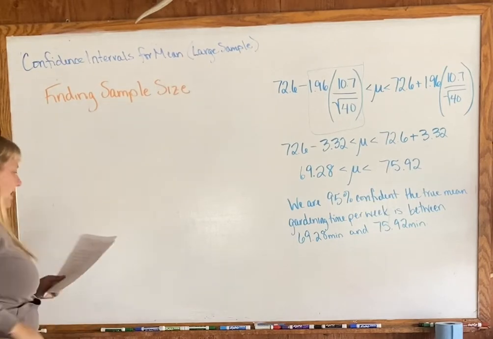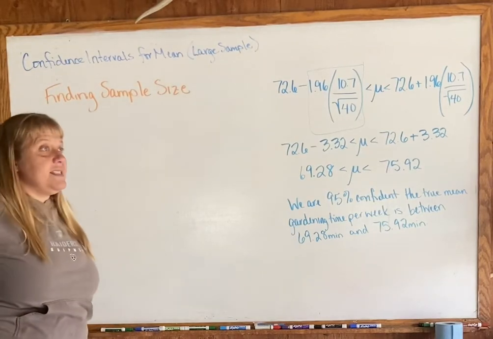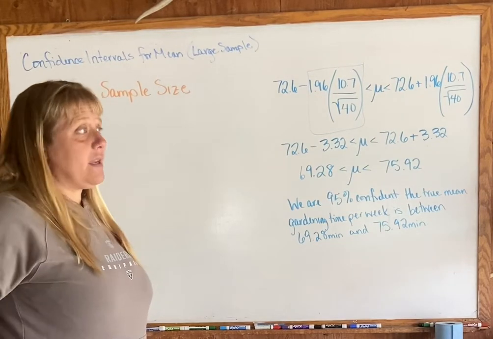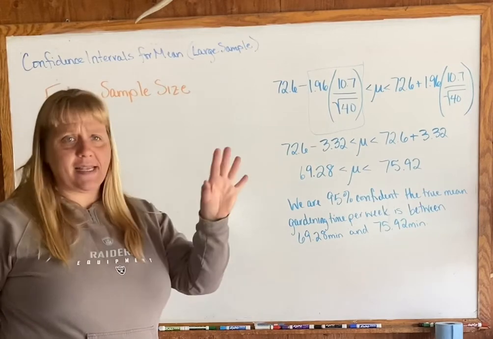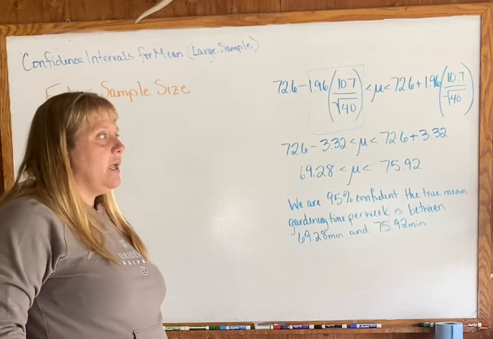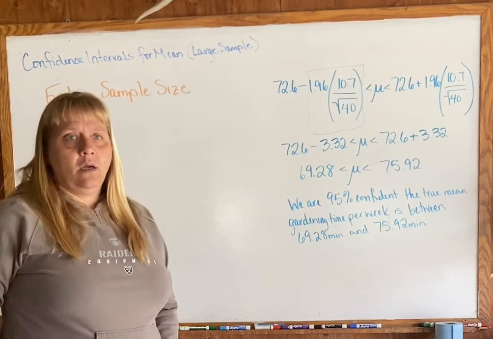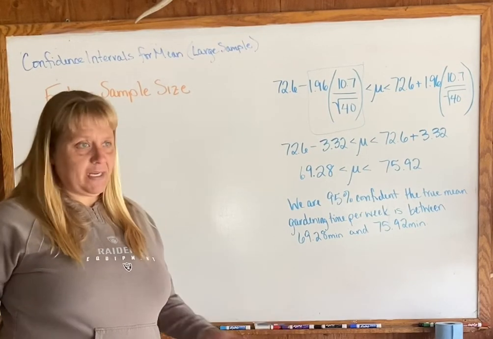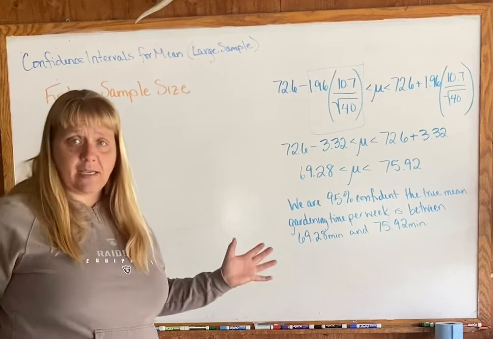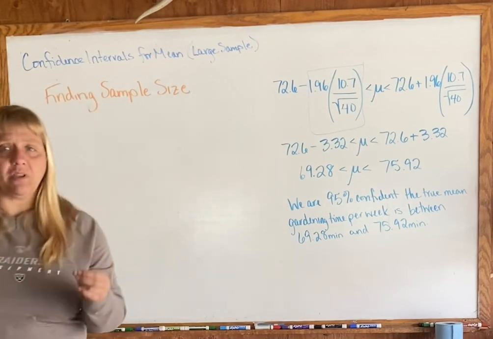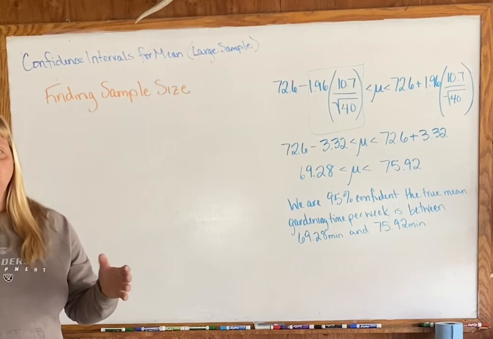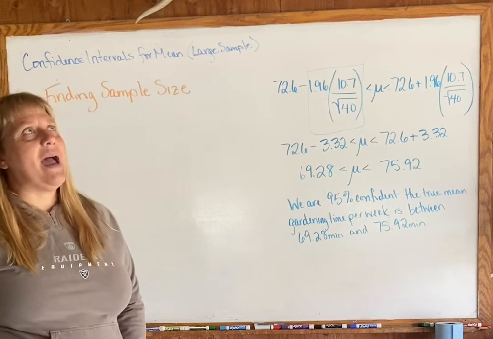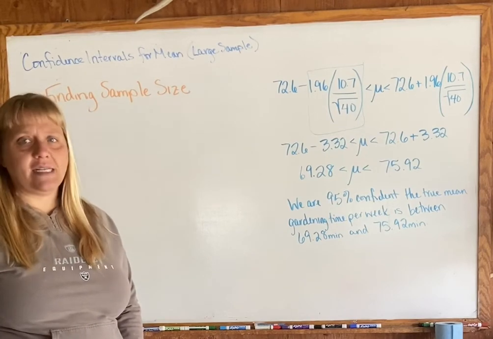So the idea is that if somebody came to you and said, hey, I want you to study gardening time per week. Go out and I need to know what the exact gardening time is per week. And you go, oh, okay. Well, there's no way you're going to be able to collect a population, because every week there's another week, and it's going to be a mess to find the actual answer, and maybe even impossible. So you go, wait a minute, let me look at the past couple weeks. But how many weeks should I look at? How many weeks should I sample?